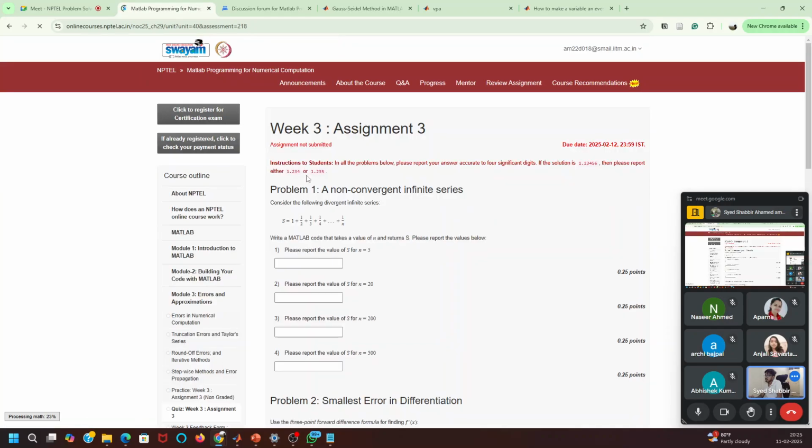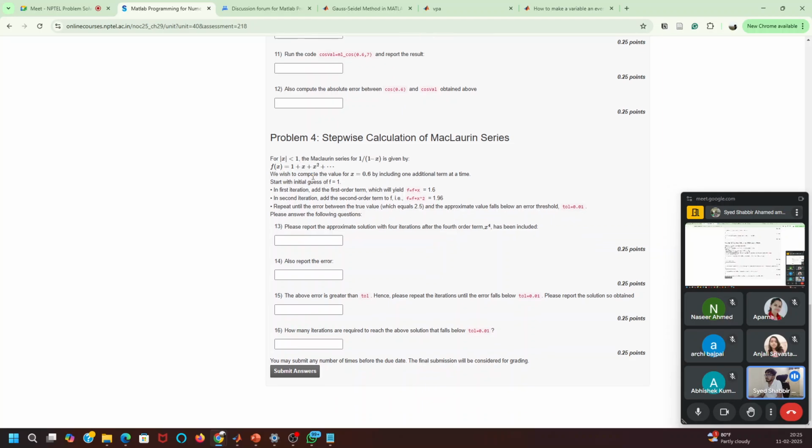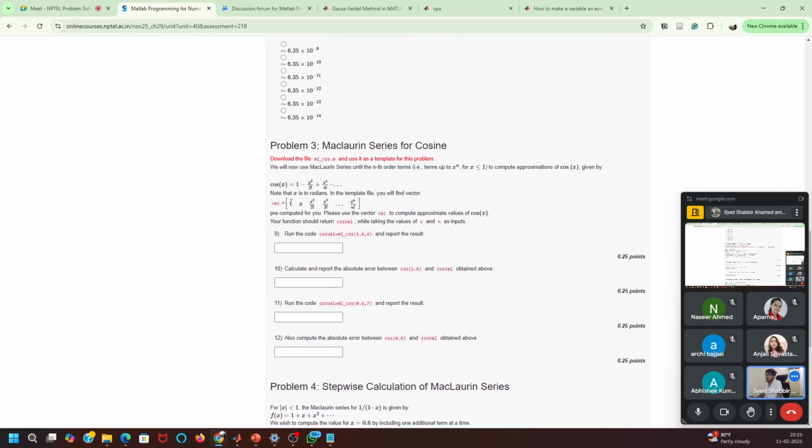Yeah. So in the cos value, whatever the values you have to take, here you can see you have to take all the odd terms, and then you have to evaluate it.